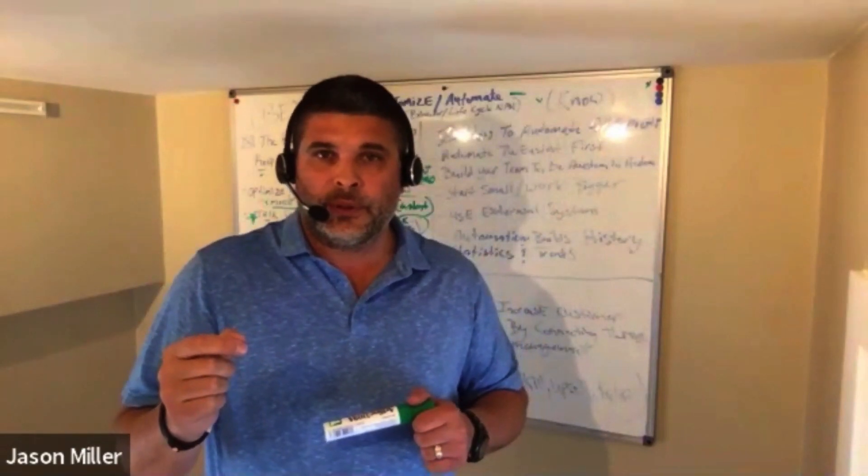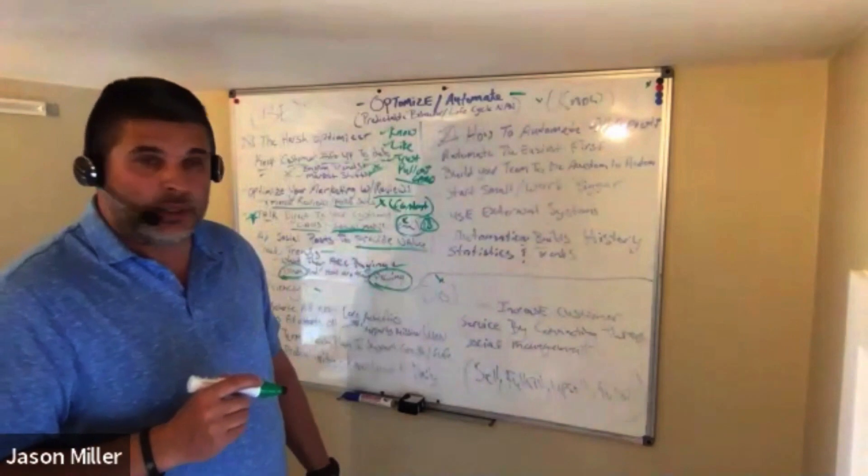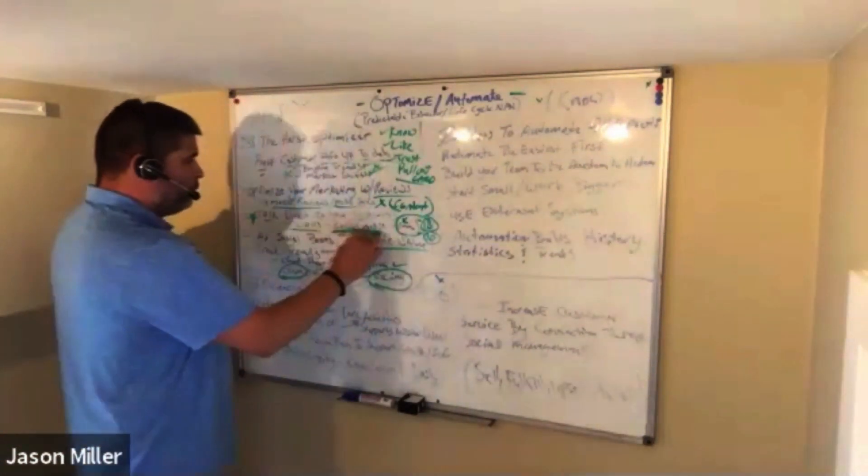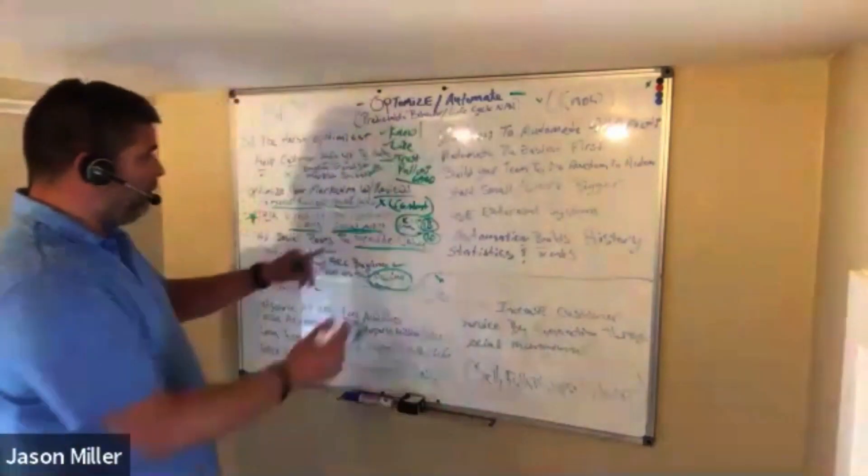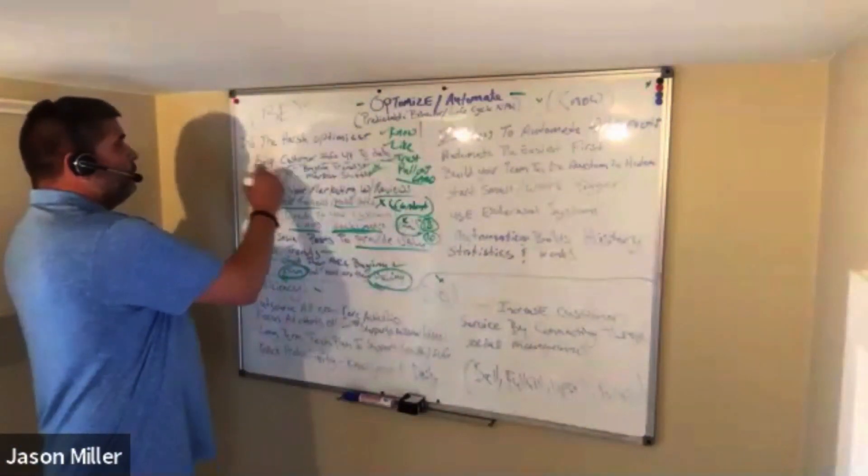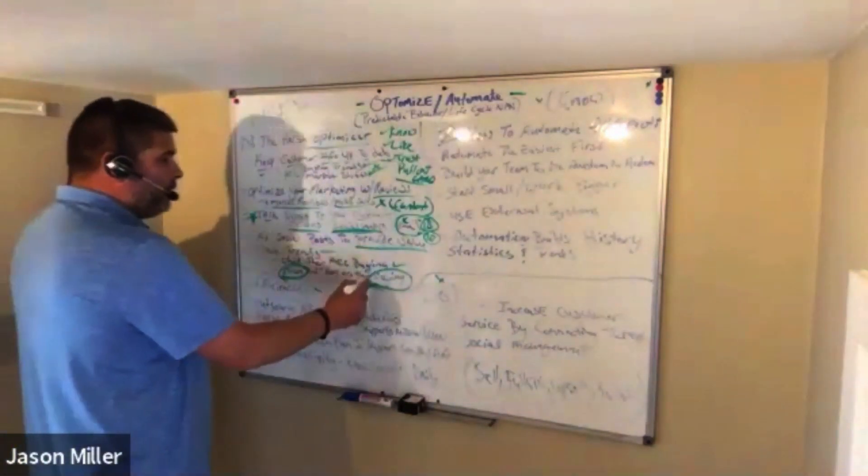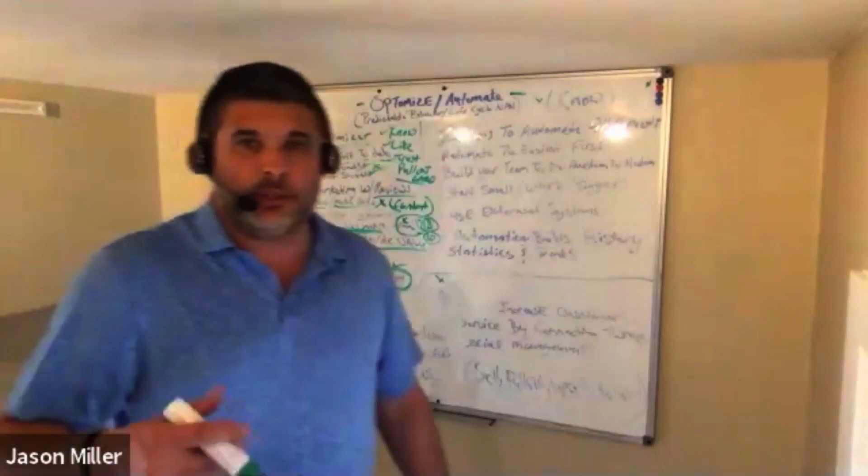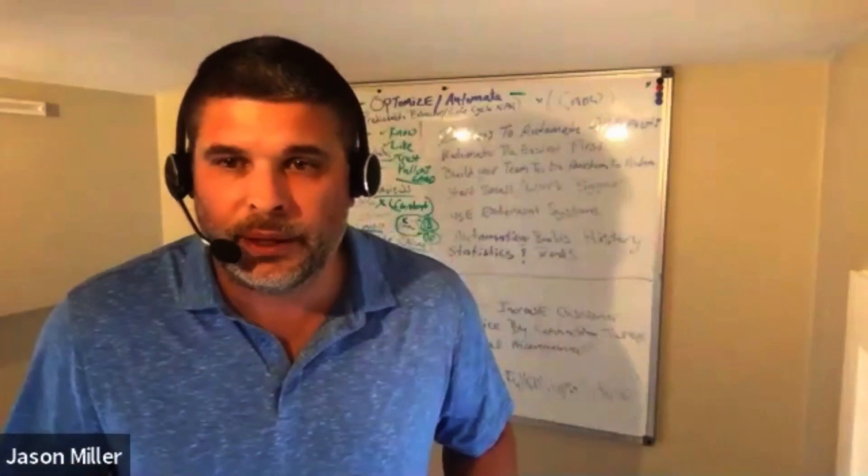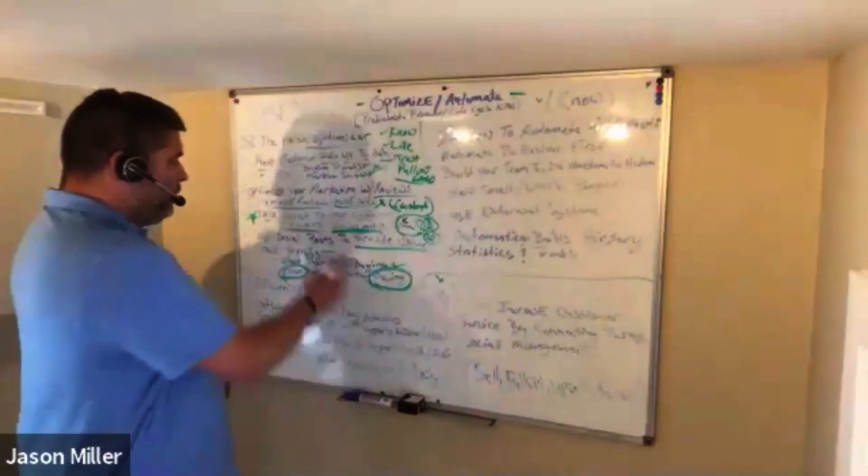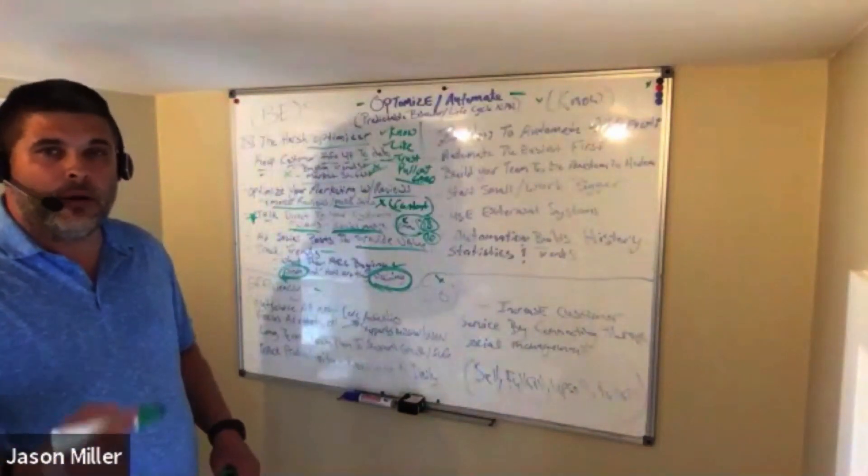So when being at what part of the buyer experience through your process are people pulling out their card and paying. Very important. Is it email number 13 where you have a huge conversion rate? Is it email 10? Is it the social media? Is it a sales team on call six? Follow up? I don't know. You need to figure that out for you. The win. Why? Because then you can really optimize that process. Super important. Right? And then how are they buying? Are they buying? Are they using PayPal? Are they using a credit card through PayPal? Are they using some other form? What does that look like? So know these trends. Know these numbers. Know the market shifts. Pay attention to what's going on in your niche.